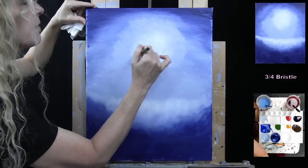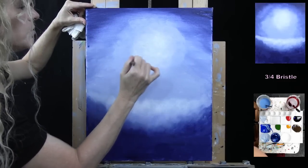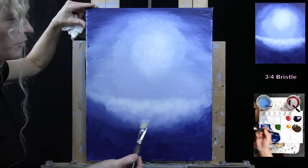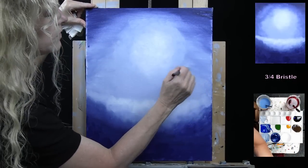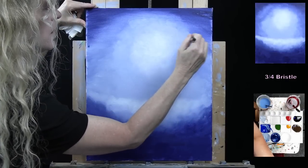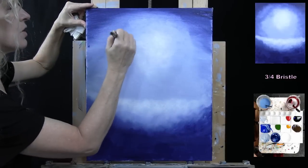I am just going to use my light brush touch to blend this out just a little bit more. That looks pretty good. I'm now going to pick up a little bit more of my light blue just to make sure I've got it out as far as I want it before I start introducing that dark blue onto my brush.